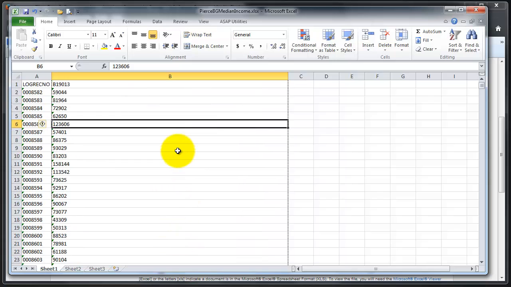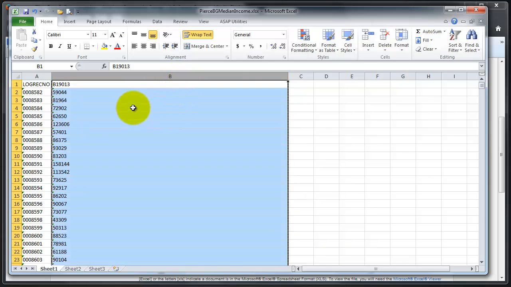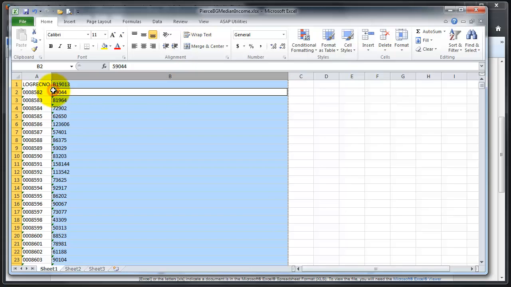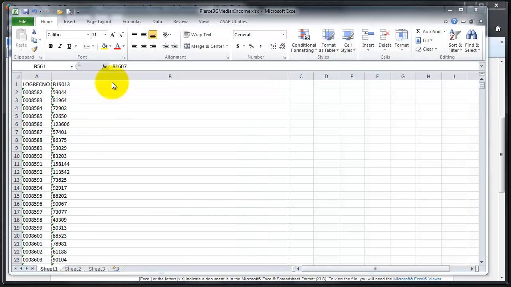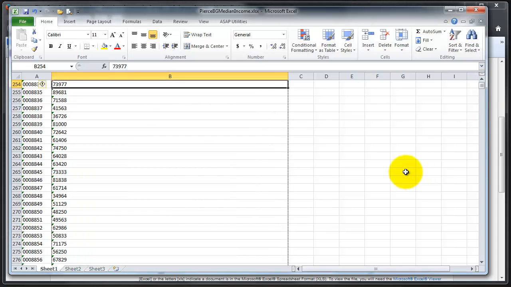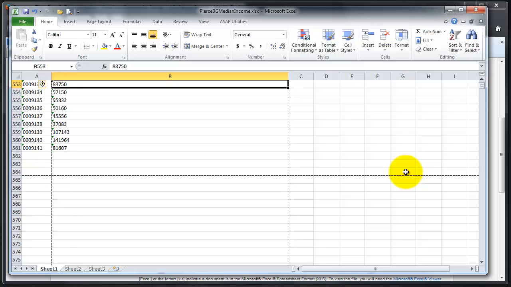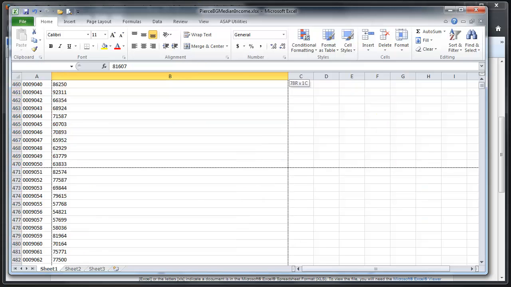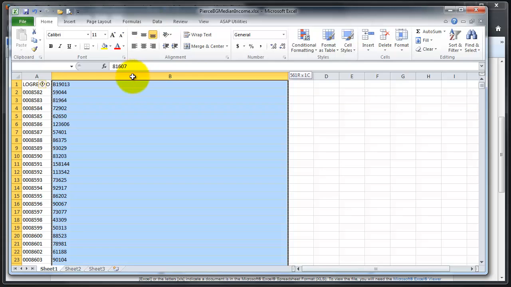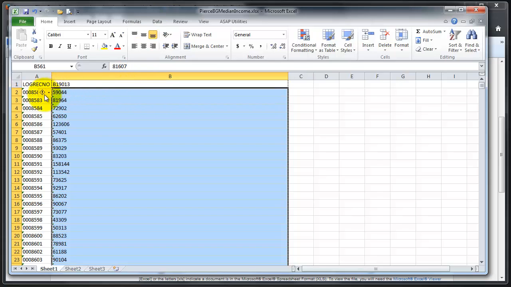Let me get rid of this one, and now I can, with the Control button, once I've got all of the rows that I need highlighted, which is the entire column, I can convert these all. Go down to the bottom, scroll up because that is easier than scrolling down.